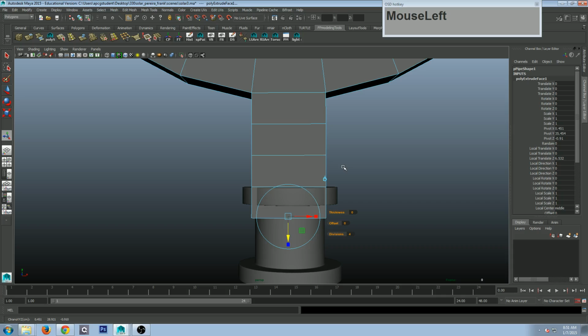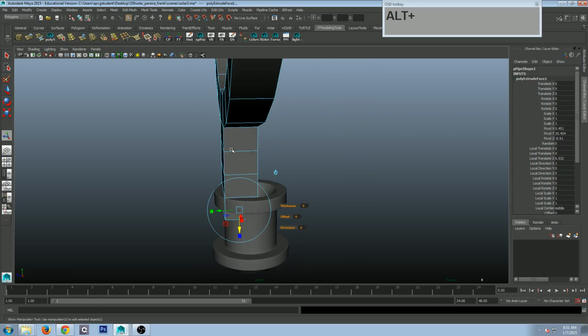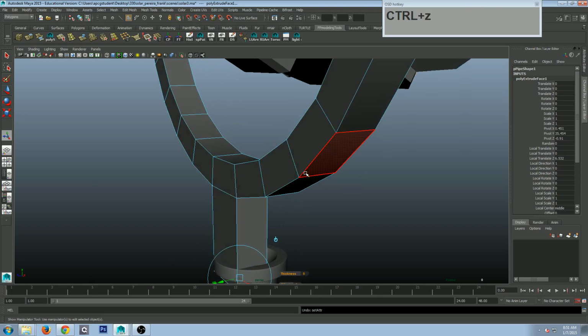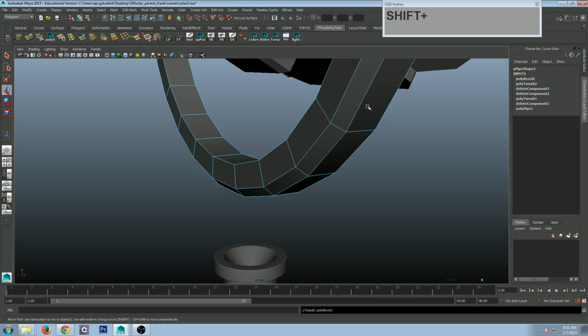What should we do if we don't have a face pointing directly down? Let's see here. You could probably bevel it again. So if I undo that, select that, shift right click and do a bevel edge, and maybe along the one that's facing down, and then you'll get a polygon. Good catch.